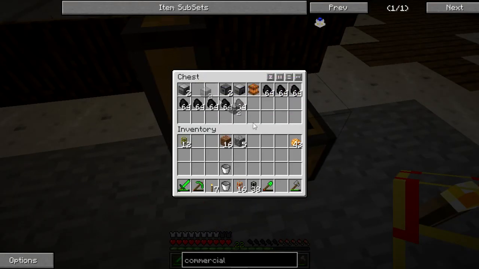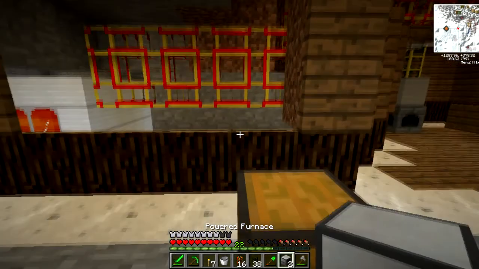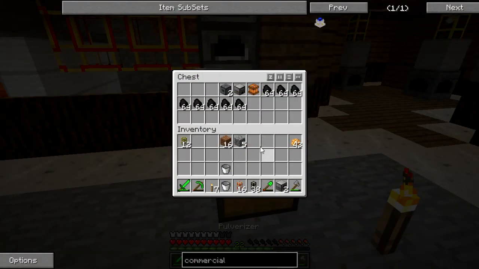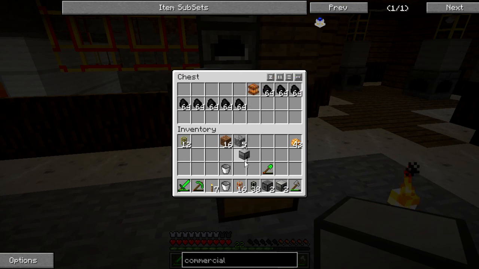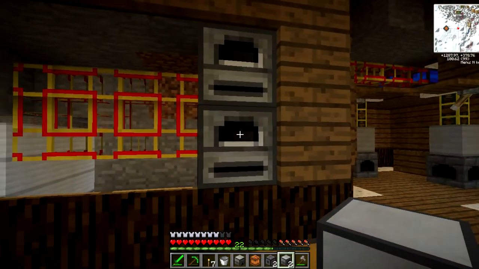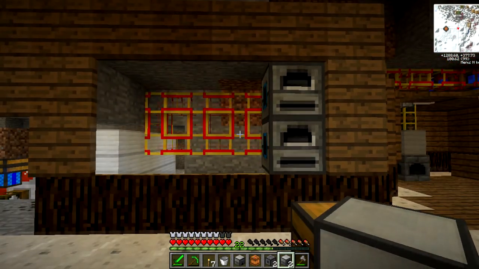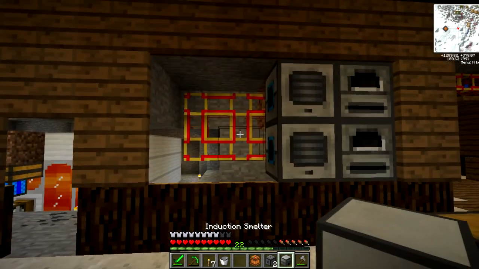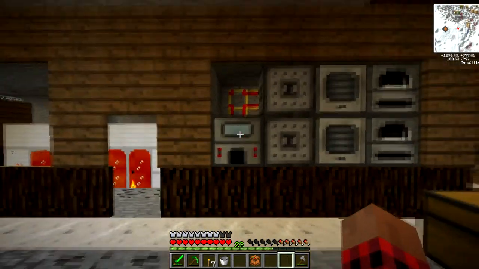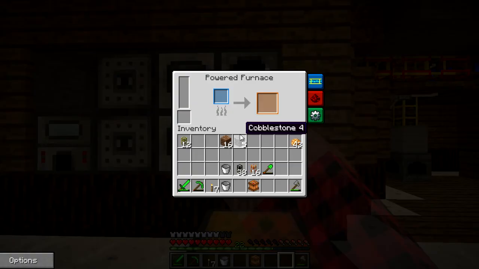What do we have? We have the furnace, powered furnace. We'll put that right there. We'll get our pulverizer, rolling machine. We have an induction smelter and a carpenter. The carpenter we might have to set up a little separately. We're going to need to put water into it. But we'll put the pulverizers there. The rolling machine's there. I'll put that there. And that should be good enough for now.